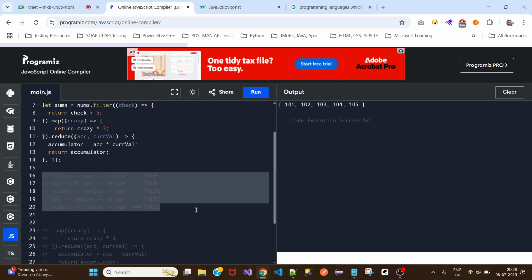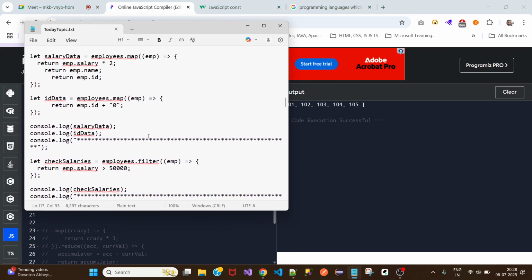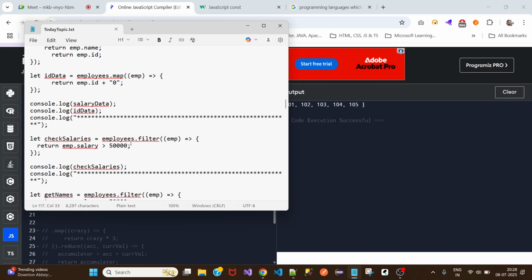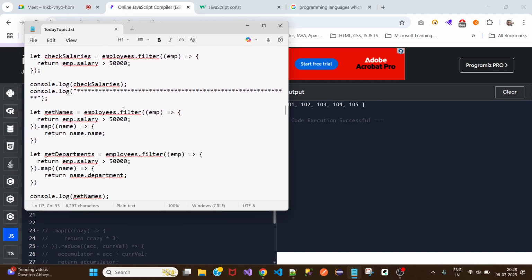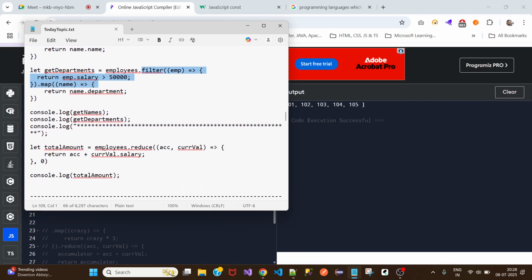See if it works for you. In this way you can understand the logic. Here I've used filter and map, then filter and map, and there is no chaining in those. I haven't performed any chaining methods.